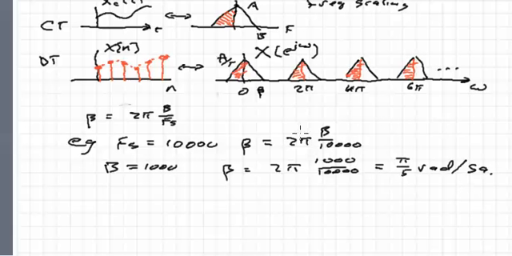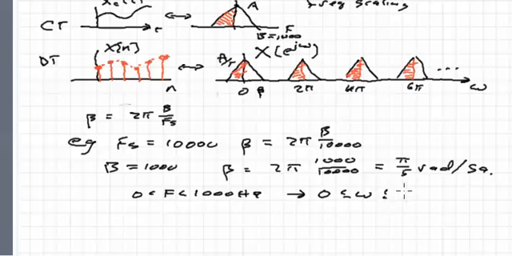So here's the frequency scaling that's happened. We've gone from 1,000 hertz as a bandwidth here. We've gone from 0 to 1,000 hertz, and now we've squished it to ω between 0 and π over 5. So all of this, that's a big number, 1,000, is now squished into π over 5. So that's the frequency scaling aspect of this.